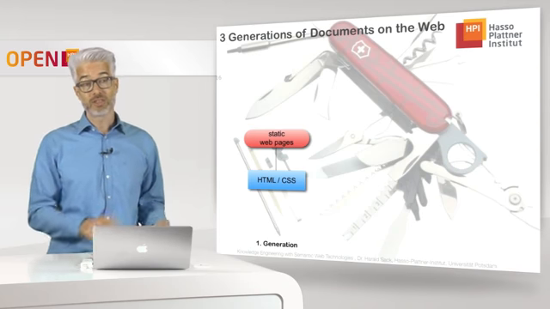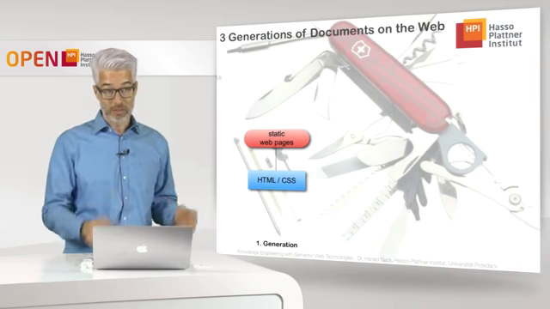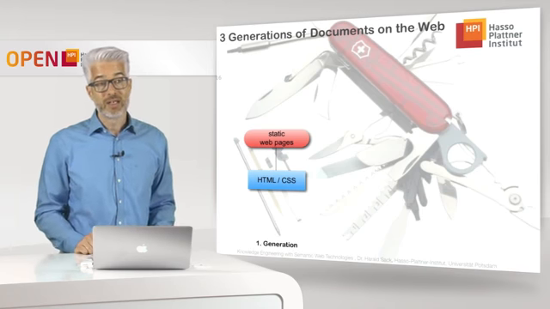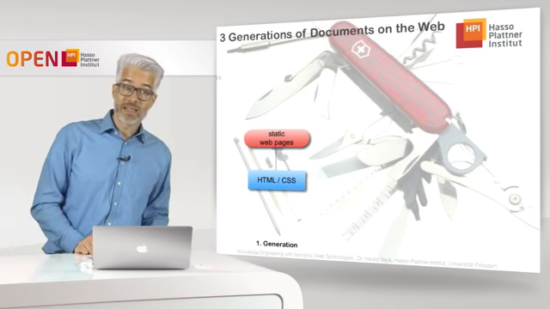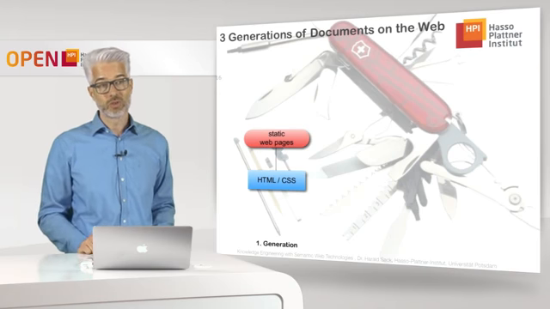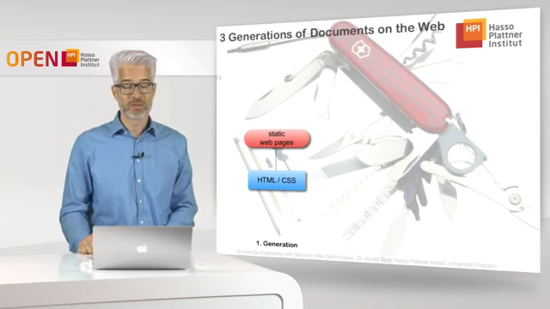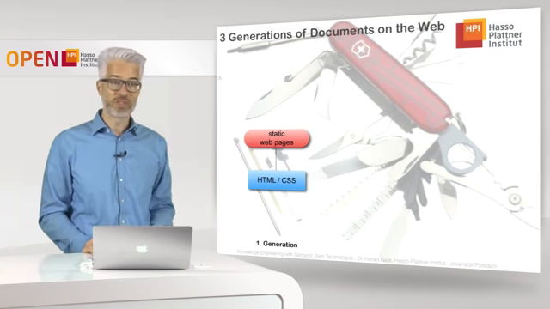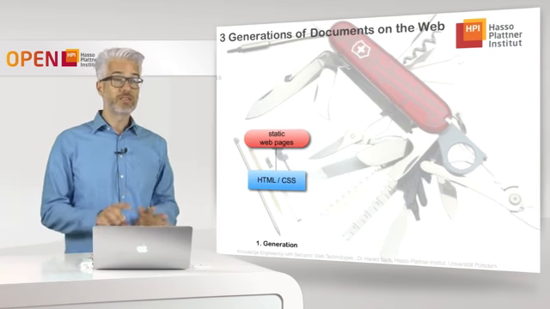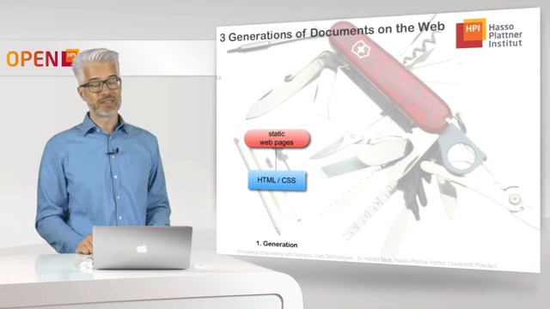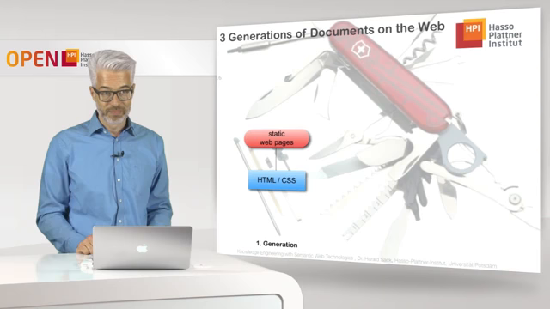In the first generation, shortly after the web came into existence, we simply had HTML pages, and these pages were static, and to get the information how these HTML pages should be formatted and presented to the user in the browser, we had cascading style sheet information that was giving formatting information. So this was static. We simply retrieved the HTML and CSS from a web server, and that's it.